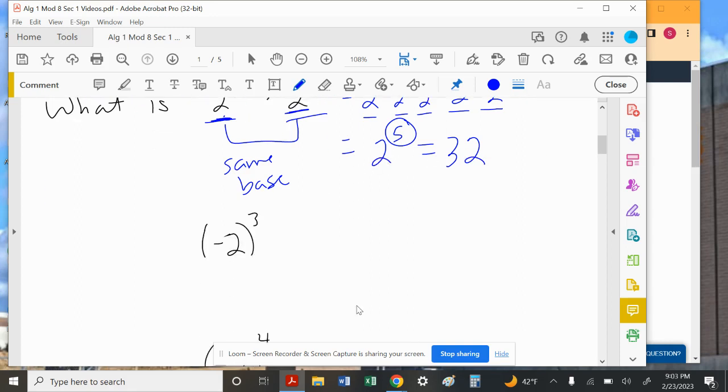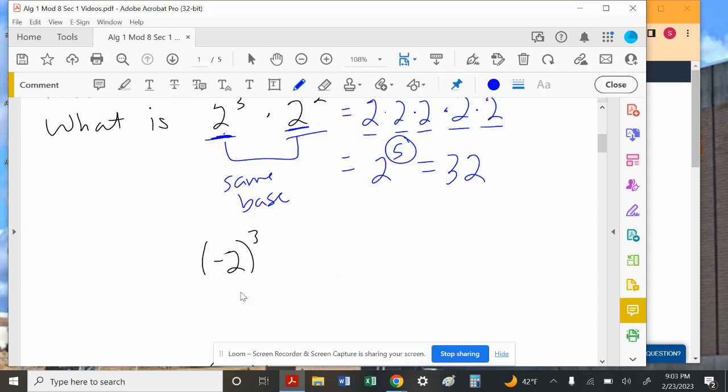Okay. Here's a special property, which is a negative. So here's one of the rules that you have to memorize, or at least have written down so that you can reference it when you're taking a test. But we have negative 2 to the 3rd power. And negative 2 to the 3rd power is really just negative 2 times negative 2 times negative 2. And when I multiply those together, these two multiply to positive 4. And then 4 times negative 2 is equal to negative 8. Now notice that it is negative.